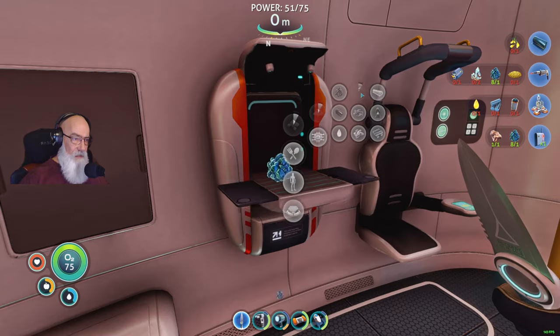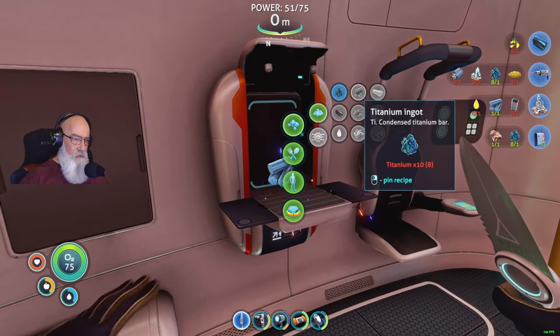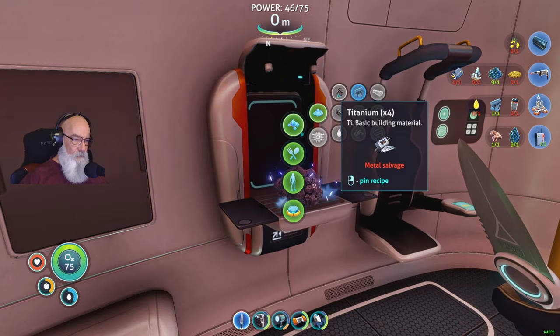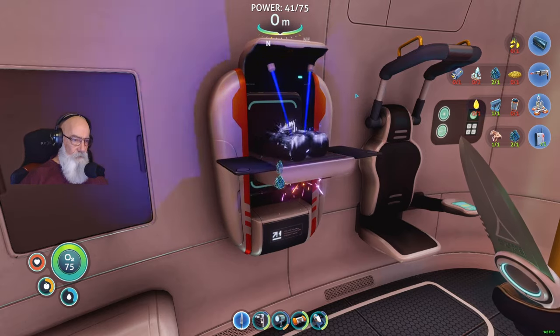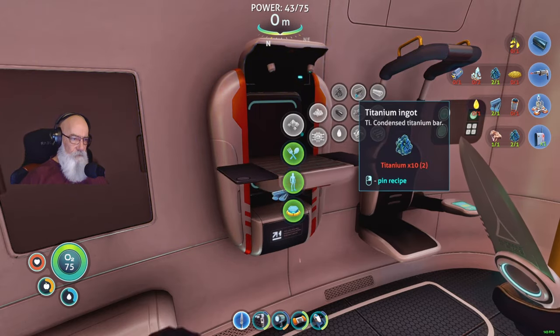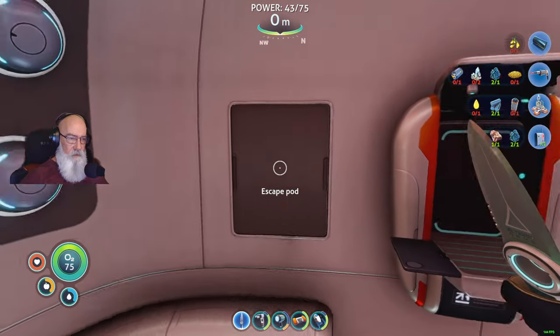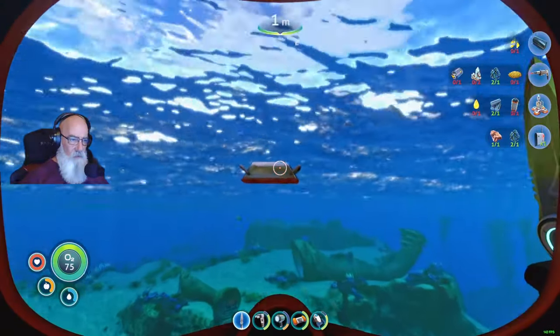I think we'll need that. So we're going to make some of it. Okay, all our resources are done. So let's escape from that and head back to our official base.